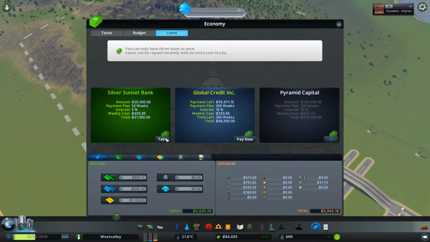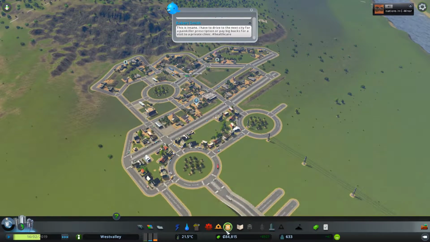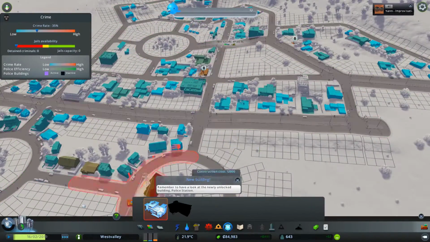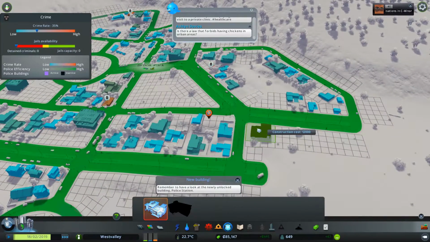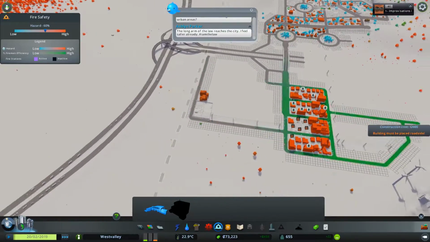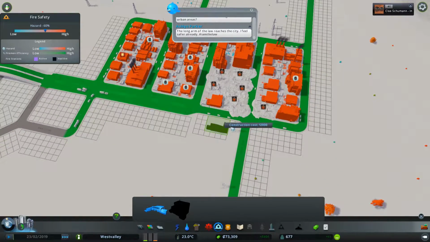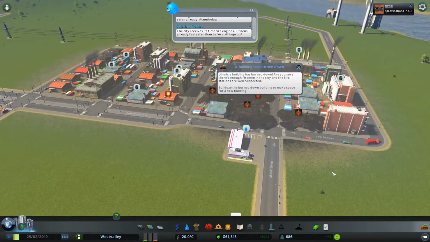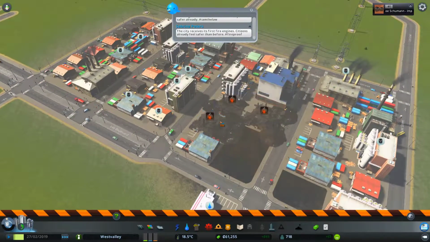60,000, that's fine. We can take this. And with this money, we're actually going to invest in a police station to help out the needs of these guys over here. We're just gonna put that right here. And probably we're going to build a fireplace, and we're gonna put it over here. Right here. Just because the industrial area seems to catch fire pretty often.